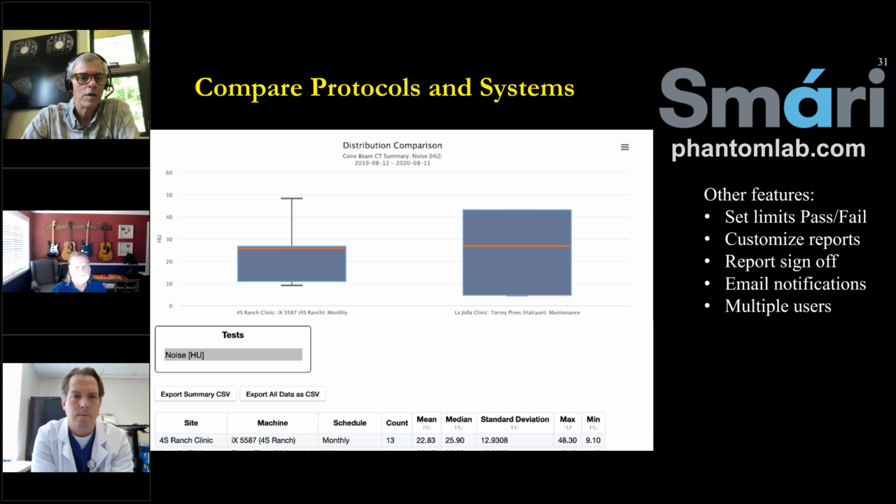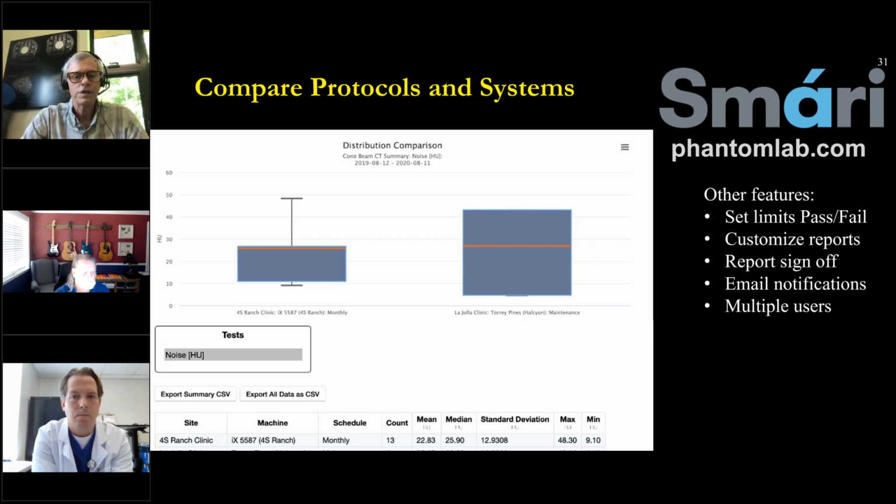It's a very powerful platform, along with what I've already described. You can actually set pass-fail limits so that, let's say you have a technologist who runs a Phantom on a daily check and uploads the data. If something that's reviewed is not within spec, emails can go out saying something is out of limits. You can also customize your reports. If you want to have your noise number first, you can move that to the top of the report and do that kind of thing.